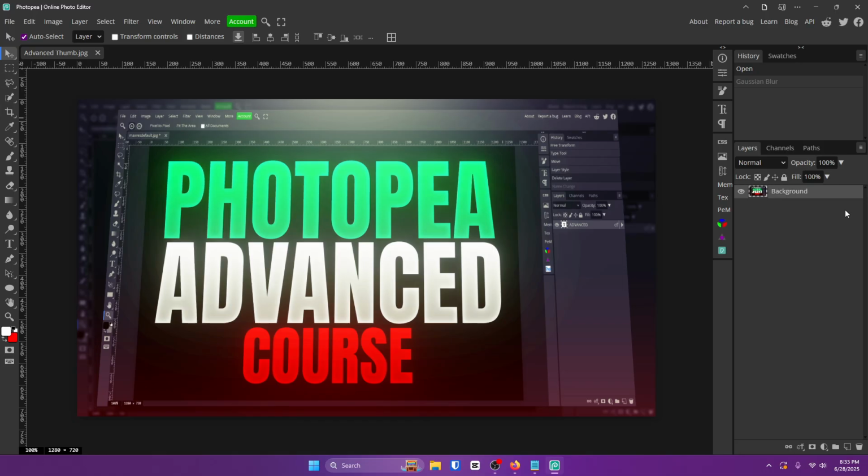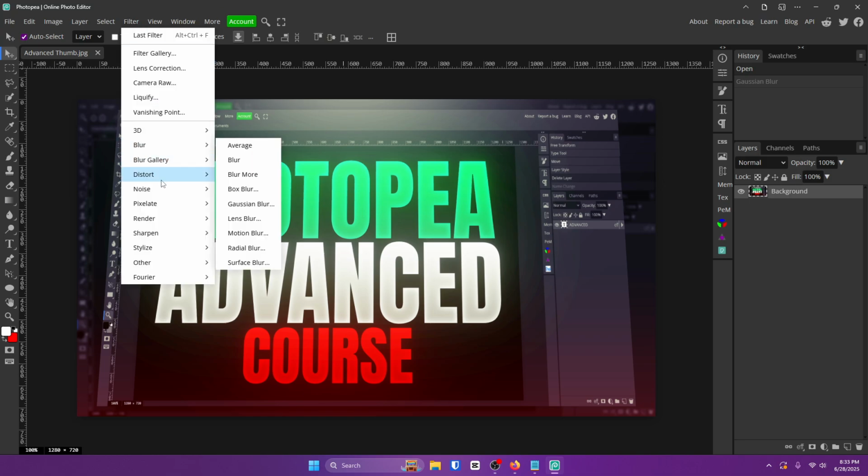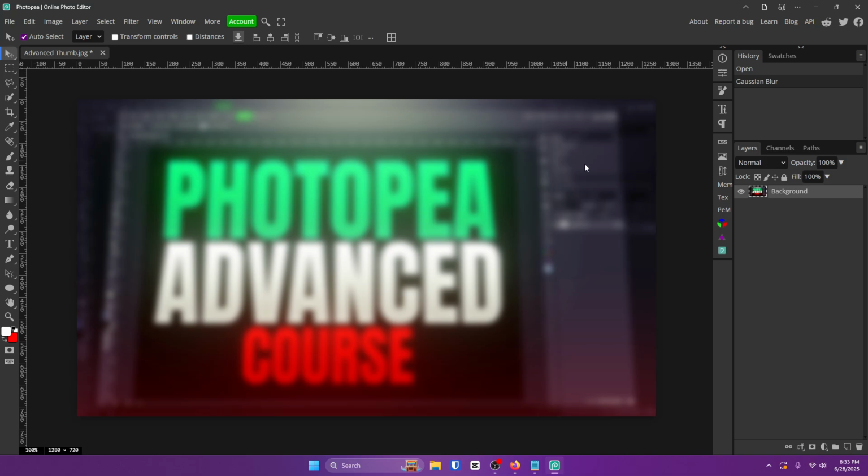Now let's go over smart filters like blur, distort, noise, etc., and how you can actually edit them after you've already put it on your image. So for example, you might normally just add a Gaussian blur like this and click OK. And now you can't change the blur, it's done. You can no longer edit the blur. You can't make it more blurry. You can't make it less blurry, but there's actually a workaround.